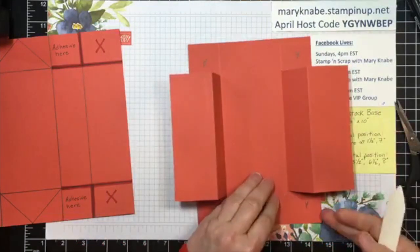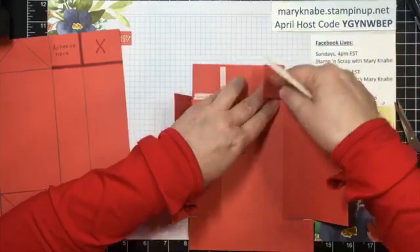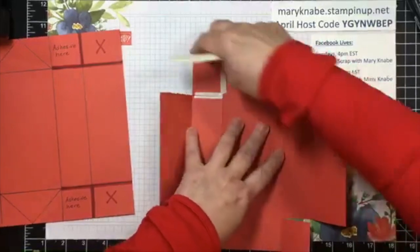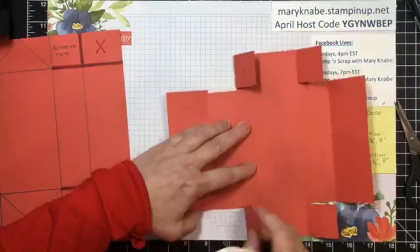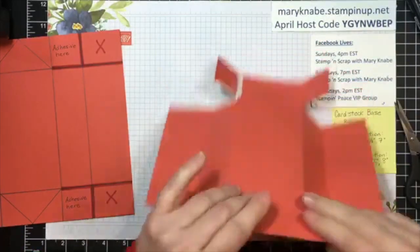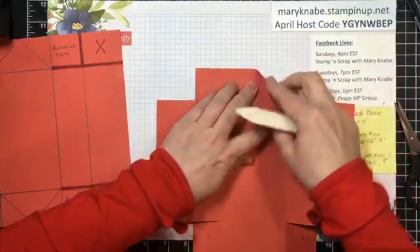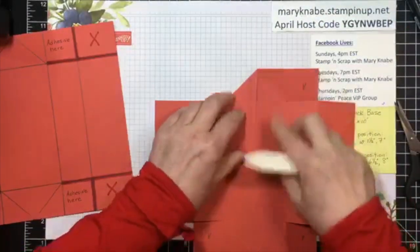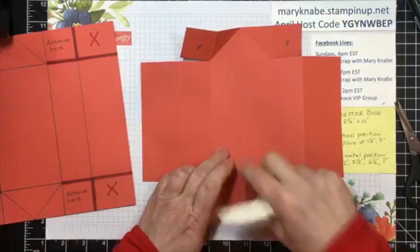Now, for this, here's where you can flip it over. You can fold those back, and those are going to be hidden back here. Okay, now you need to do these angles. The angles will be folding in. So I'm just going to pull this over like that and push it back out. Pull over the next one and burnish that angled score line. And then the same thing on the bottom.